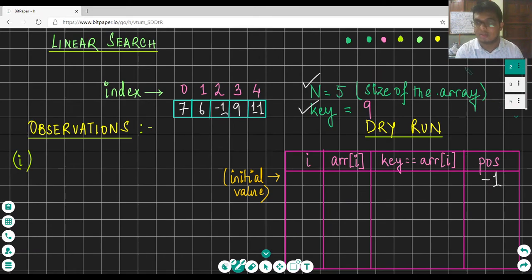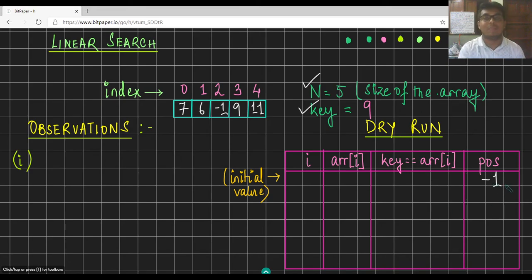So this is going to be the initial value for the variable that would be storing the position at which the element is going to be found, right? Now, why -1? You see, the index of the array begins at 0. We cannot have a negative index for an array. This is why -1 would indicate that an element has not been found.